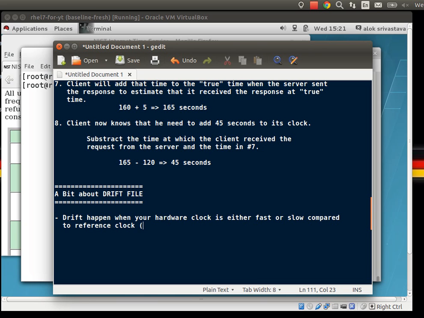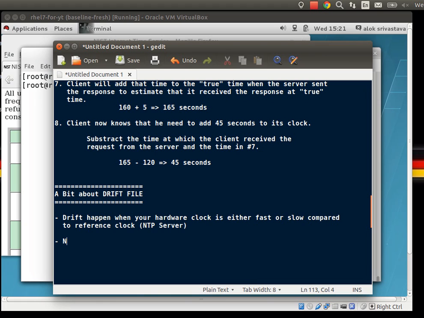Reference clock here means the NTP server clock, because it's all about the crystals and the oscillations.